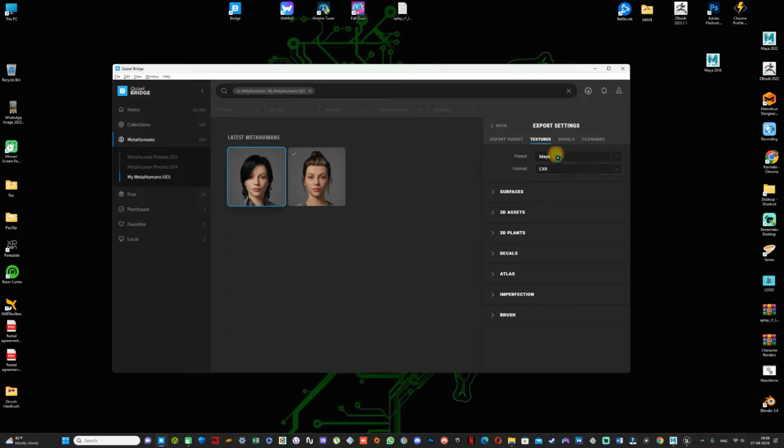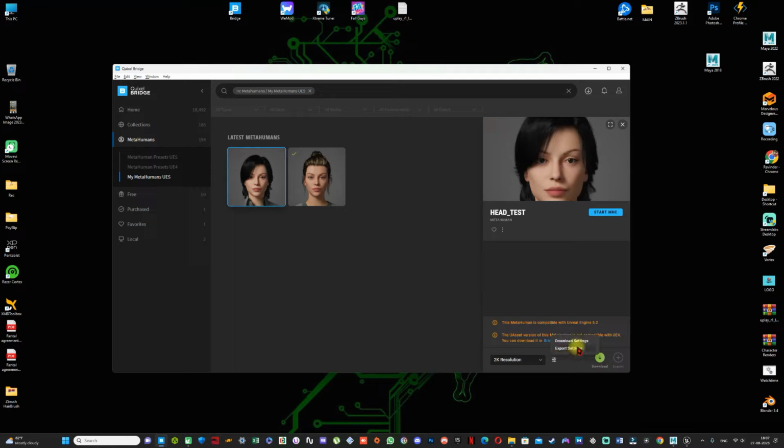So that format should be EXR models. Maya preset should be Maya, Megascan, FBX, and this MetaHuman should be UAsset and Source Asset as well. If you want LODs, you can click on all these LODs, or if you want high, you can just click on LODs 0.